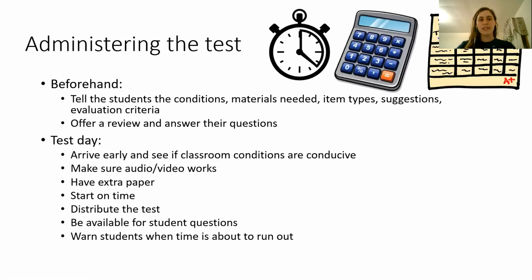When you administer the test, you should tell the students the conditions, like how long the test is and what type of items are on it. You can also tell them whether they need to bring a dictionary or scratch paper and give them some suggestions. If it's something like an essay, you should give them the evaluation criteria, like a rubric, beforehand. You can also offer a review session and answer any of the questions that the students bring up.